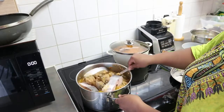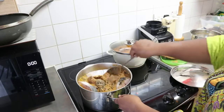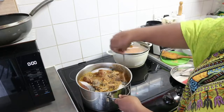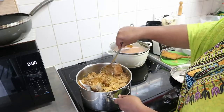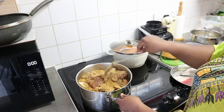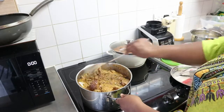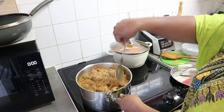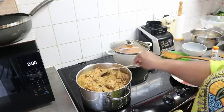Cover it to cook for probably between 5 to let's say 10 minutes on a low heat, okay? It's actually on a very low heat, it's on 2 on my cooker because I don't want it to get burnt at all. So I'm cooking it on a very low heat. Can you see my soup is looking good?